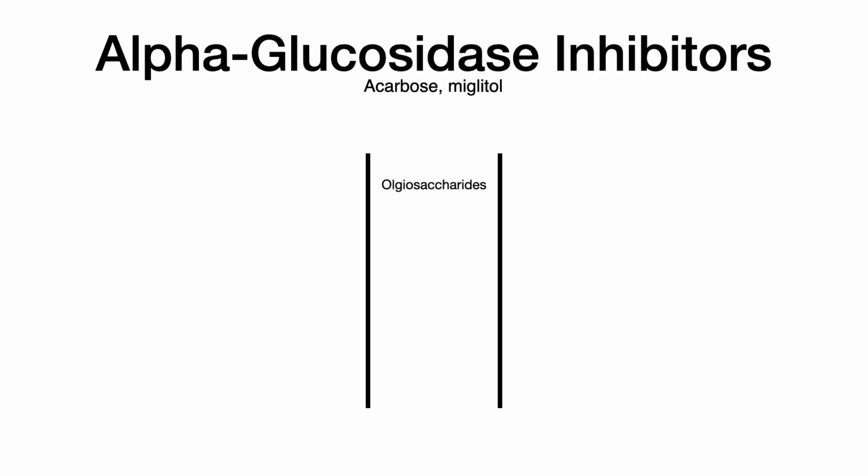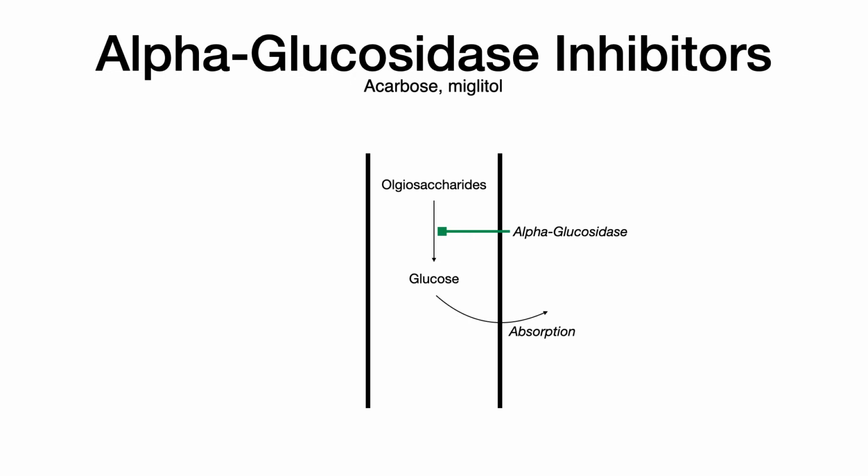You've got these oligosaccharides, which are basically the precursor components of glucose that have not yet been broken down into their monosaccharide derivatives. Basically, glucose is a monosaccharide and it comes from oligosaccharides. So as these oligosaccharides flow through the intestine, they pass the brush border, which has this enzyme, alpha glucosidase, just chilling on the side. And that alpha glucosidase catalyzes the conversion of the oligosaccharide to its monosaccharide glucose derivative. And then once that monosaccharide glucose derivative has been made, which again, that whole conversion is done by alpha glucosidase, that glucose can be absorbed through the intestinal wall and lead to higher glucose levels in the body.